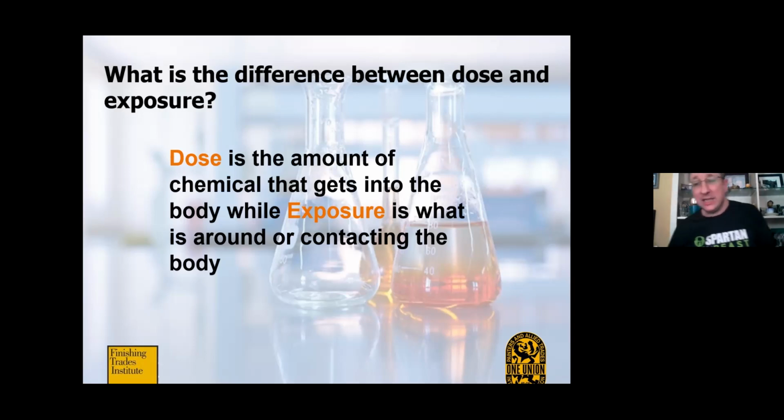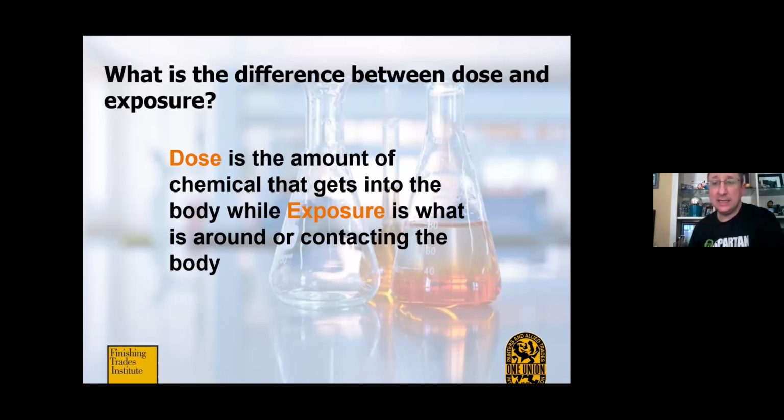What's one of the ways that you can prevent a dose of a chemical, even though you're being exposed to it? What's one of our worker health and safety controls that we can use? Air monitoring, respiratory protection. Exactly. So we can use air monitoring to figure out what the concentration is, and then you can select a respirator to prevent that exposure from entering our actual breathing zone and turning into a dose.